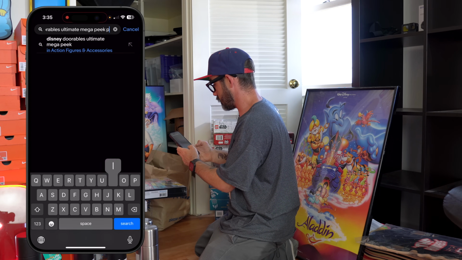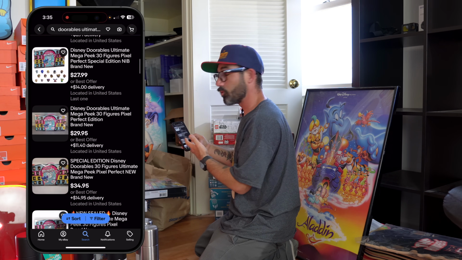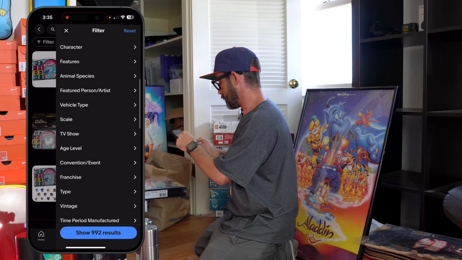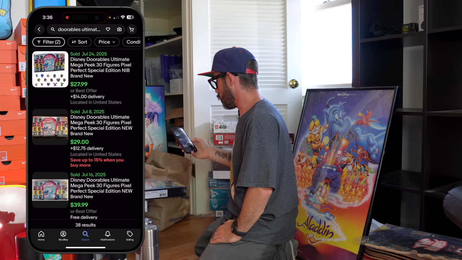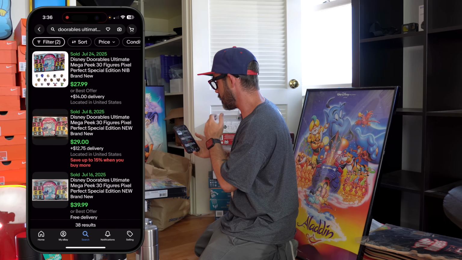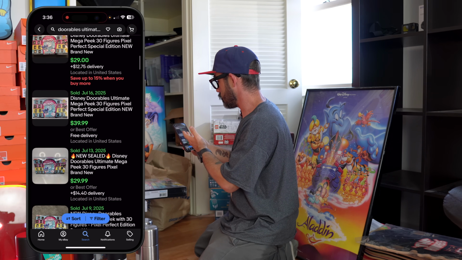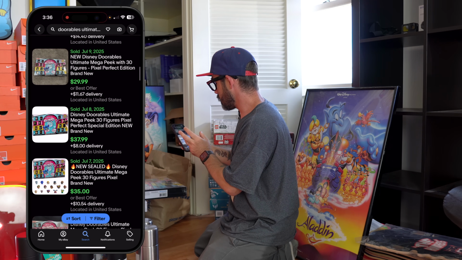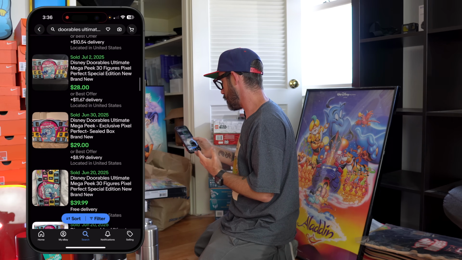Let's put the word Pixel. Both of the listings that we saw had the word Pixel in them right away. Okay, so now all the results are for the one that we're looking for. Now let's go to Filter and let's go to show sold completed. So we're gonna change that to sold completed and we're gonna look. And currently we are sorting this by ended recently. So one sold for 28 plus 15, one sold for 30 plus 15, one sold for 40 with free shipping, 30 plus 15, 30 plus 15. So it's looking like it's about 40 to 45 flat, including shipping for this item.